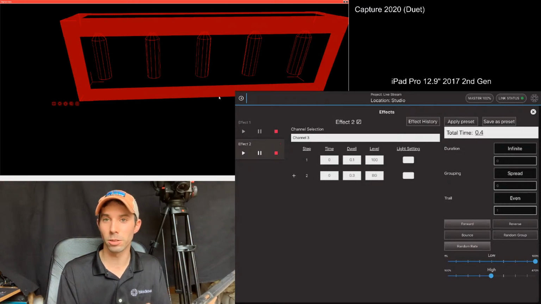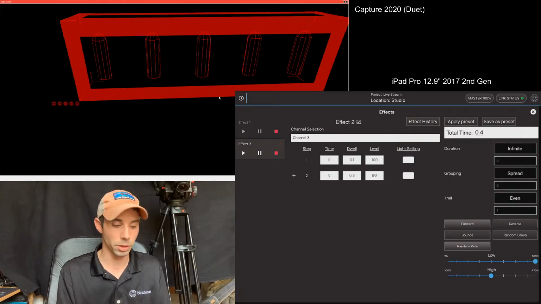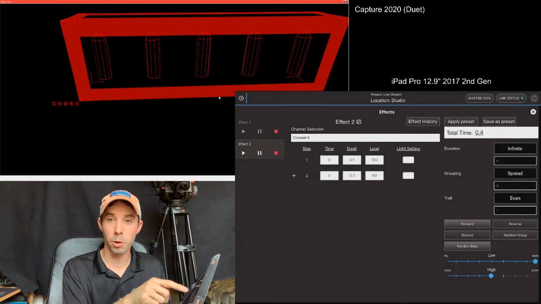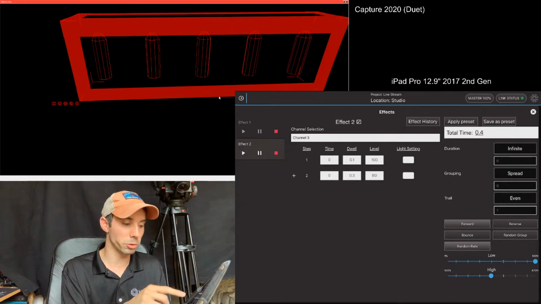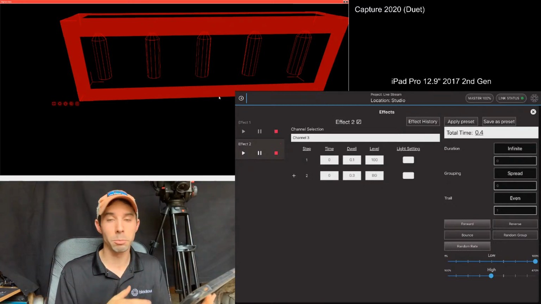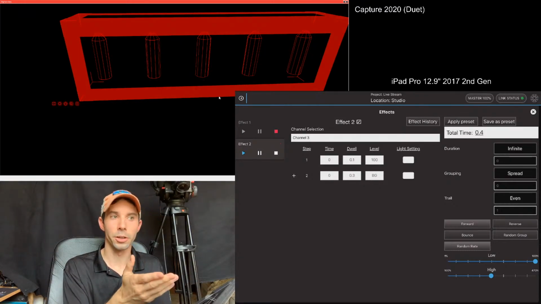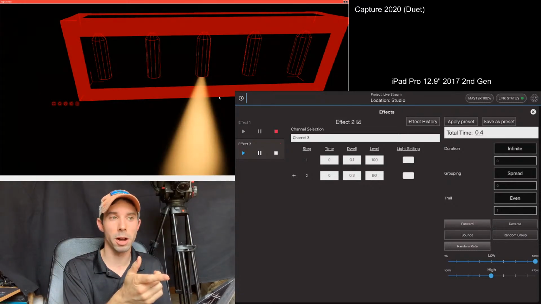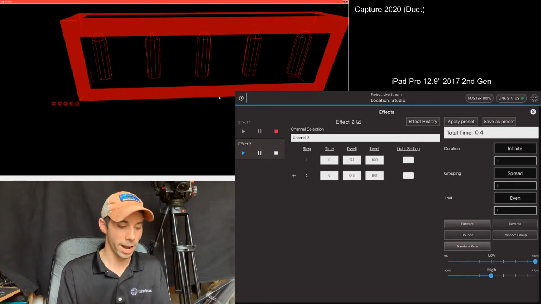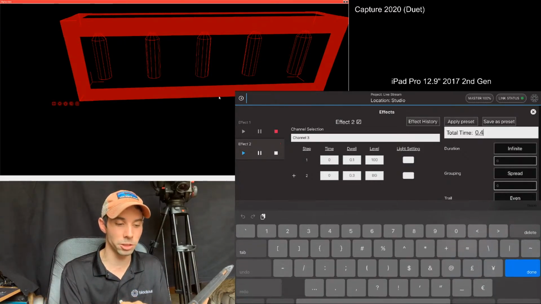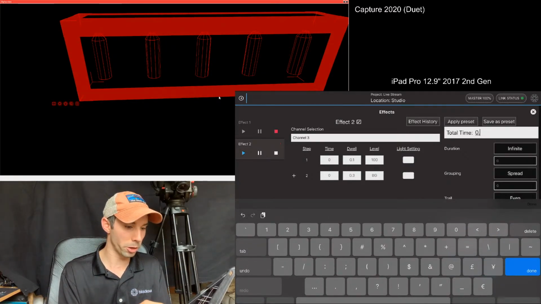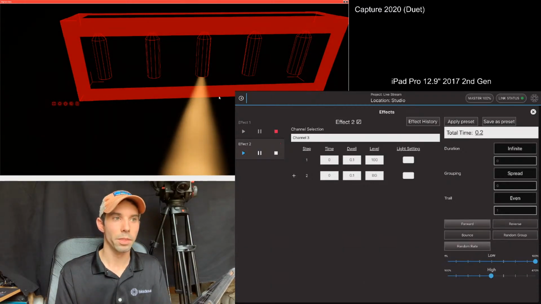I don't have values on here. This is just very rough right now, but eventually we'll be able to type in values or at least see them correctly. But now it should go from 0.1 to, if this is 200%, 0.2, at any rate in between randomly. So if I press play, there you go. You can see the black is longer in some spots, the light is more, and you can adjust this. If you want it to go faster, you can take the total time. If I put this to 0.2 now, there you go. So somewhat of a cool flicker effect.